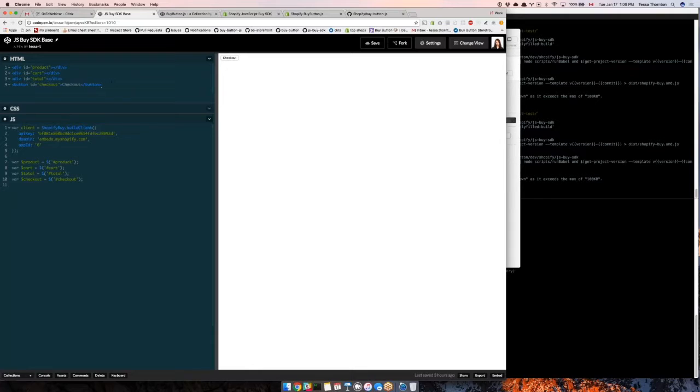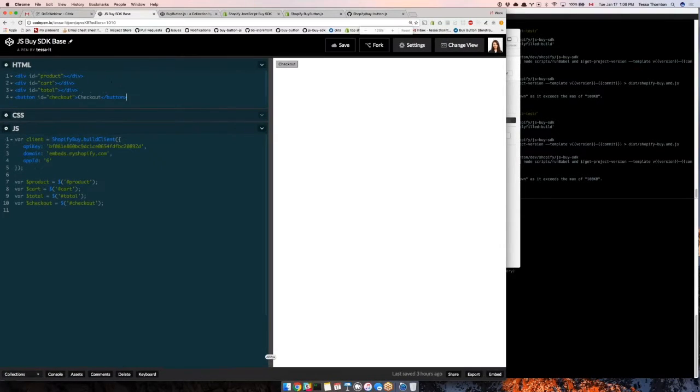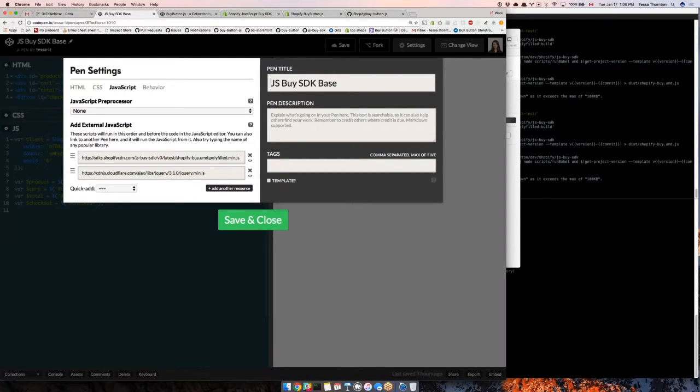I'm going to bump up the size of it. I have a couple of divs that have IDs. Down here I have references to those divs using JavaScript, jQuery. And I have this initialization script I'm going to talk about in a second. If I go into my panel here, it shows me that I'm including Shopify Buy, which is the JS Buy SDK, and also jQuery, which is not at all necessary. It's just going to make it easier for the purpose of doing the live coding, letting me type a little bit less and making it easier to follow along. But you don't need jQuery to use the JS Buy SDK.